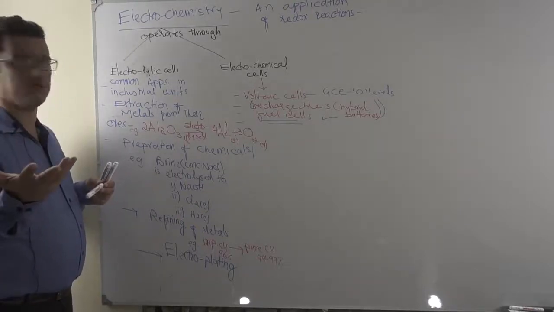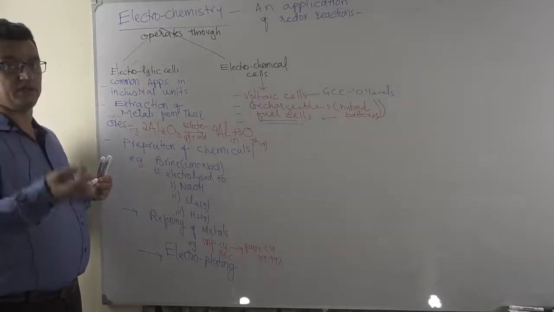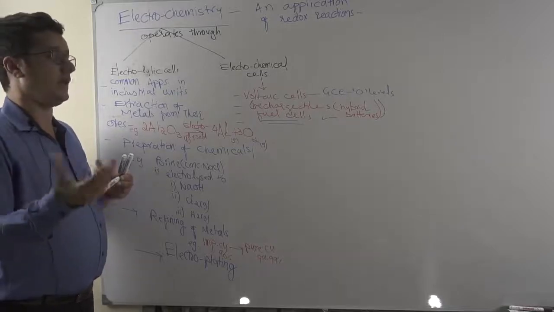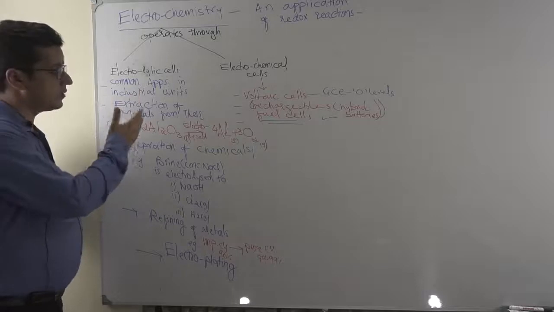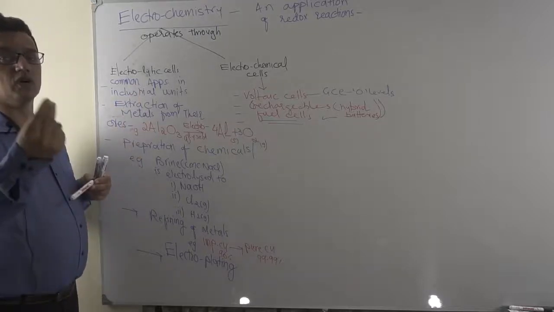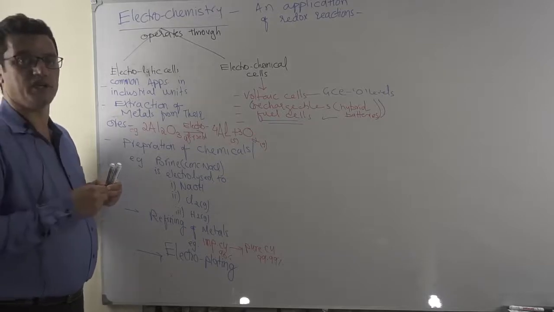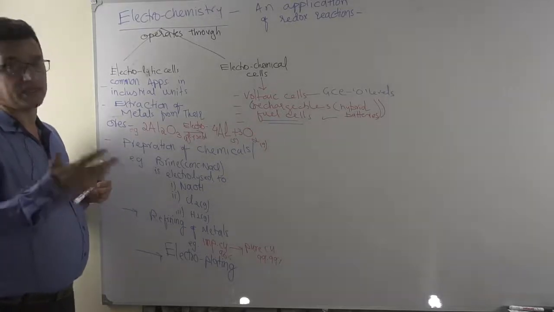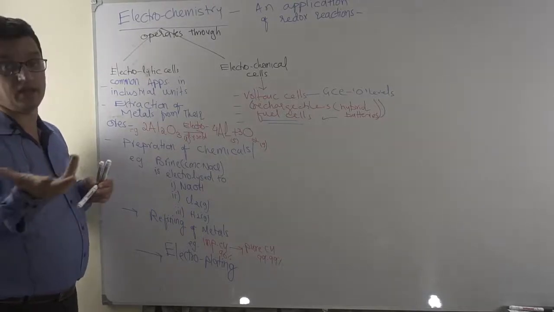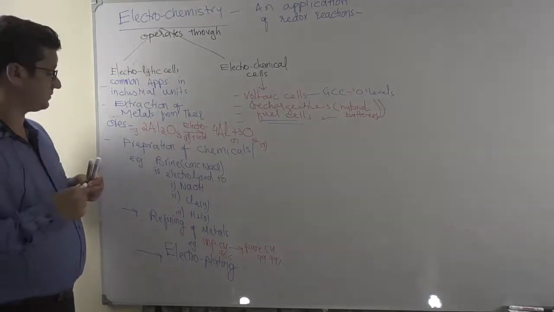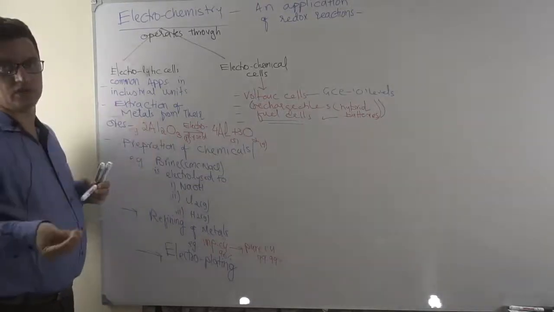Such a reactive metal is not present in nature as such. It is present in ore form. And electrolytic cells are designed such that sodium chloride changes to pure sodium and chlorine gas in addition. Chlorine has so many uses, okay? Especially as a disinfectant, a germicide, a water purifier, it has saved more lives, it is said, than any other medicine ever. So wonderful applications of extracting metals from their ores.